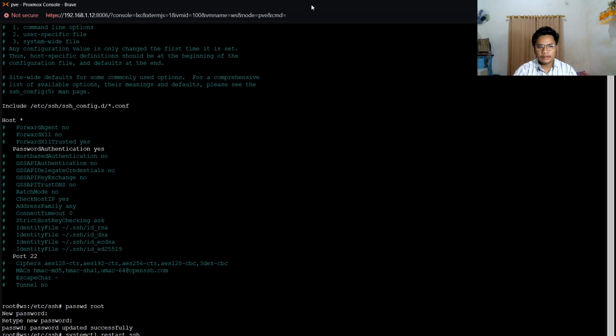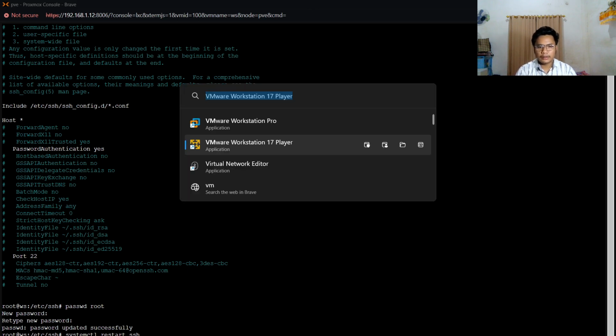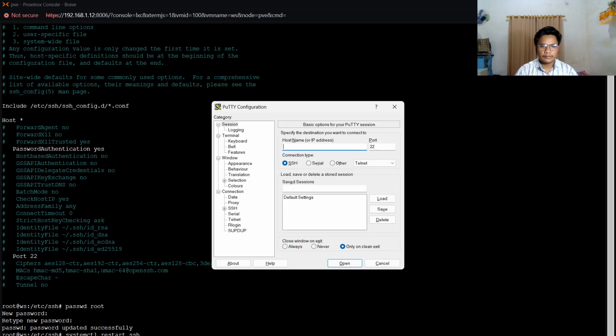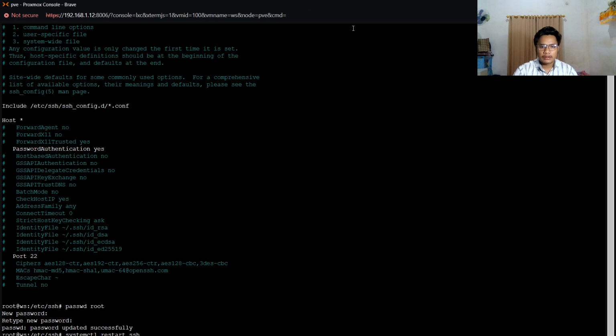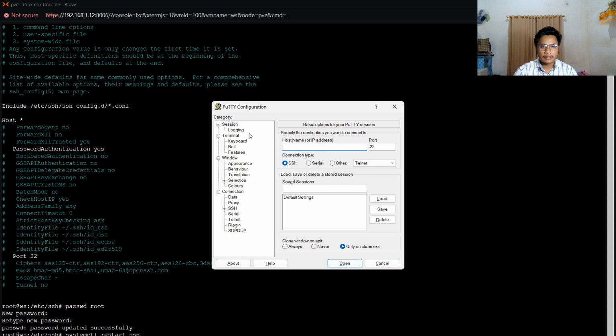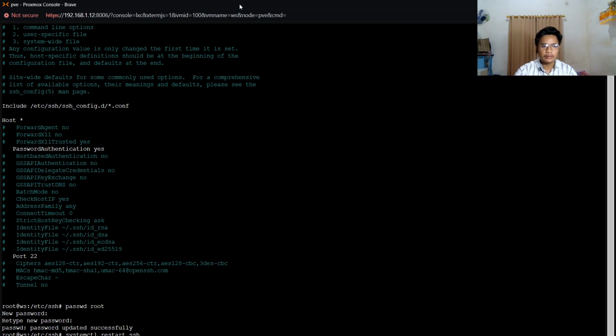Now open the client. If you need to download it first, by the way. Okay, I forgot. If we want to connect to the IP address, you need to know the IP address of the container, not the server.